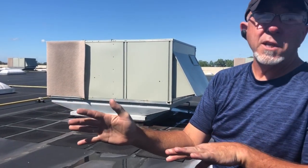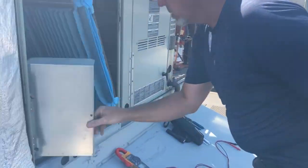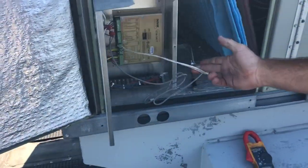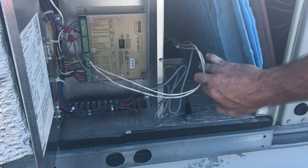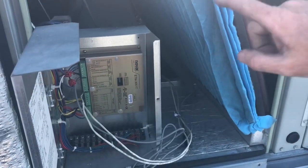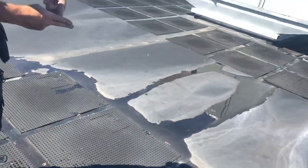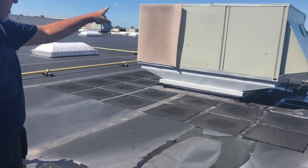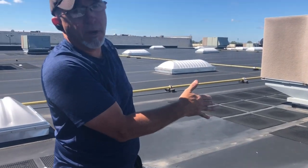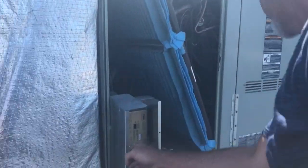This one just doesn't even know it's here. The two communication wires are still connected into this NOVAR board and they go down in the store, but below the roof what they did is cut the wire over at that unit. The wires are above the ceiling in the store but they're not hooked to anything — that's what we ultimately found. I'm gonna show you how we came to that conclusion and how we troubleshot this.